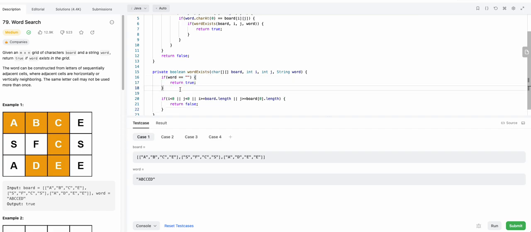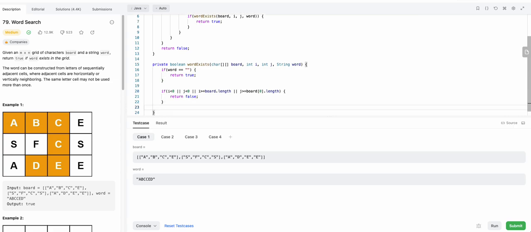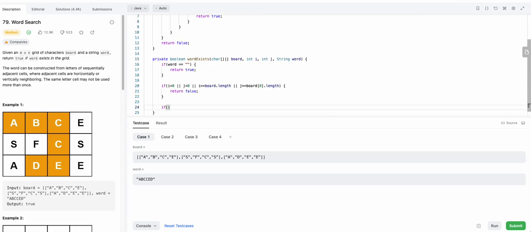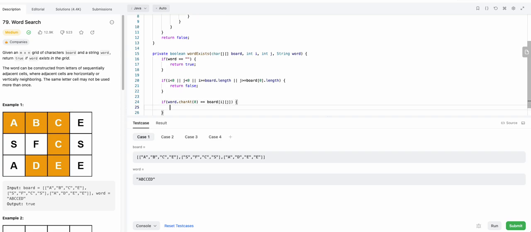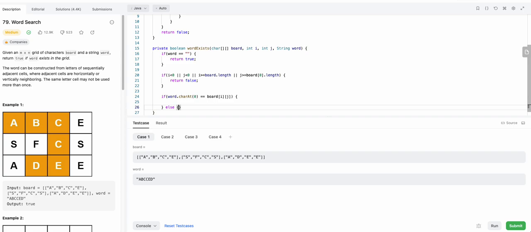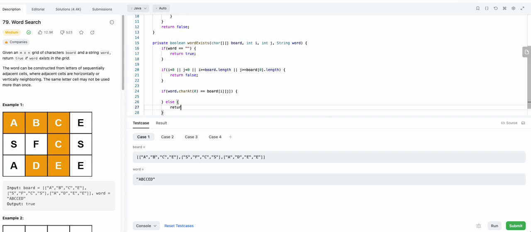The way I'm going to do it is I'm going to keep calling the substring method. So that way, if we have reached all the way to the end of the word, we know the word exists. So we're going to start coding that part. If, else, if the word doesn't exist, let's just return false.